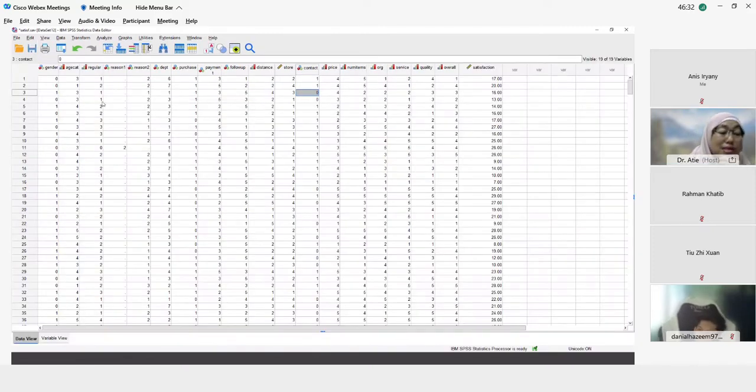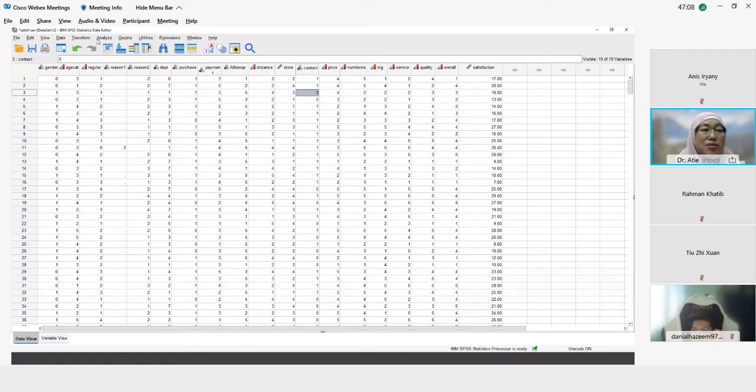Okay, so let's say now I would like to analyze in terms of qualitative data. So for the qualitative, you can have a look at the icon up here. So this one, gender is nominal. Each category will be ordinal, and there is only one scale variable, which is score, right? So right here, only one is quantitative data. The rest will be qualitative, and we just created a new one for the quantitative data.